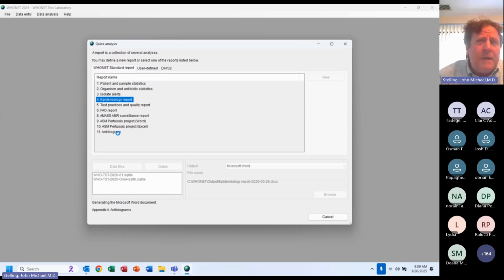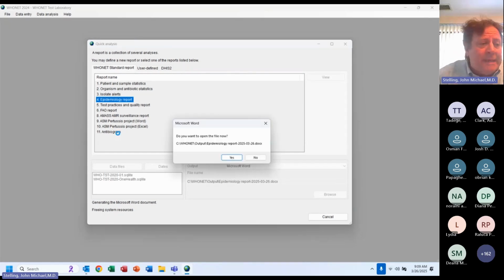At the present time, that is an Excel report. It gives you a nice Excel document with all these antibiograms. We will start work to do a Word version. The Word version will have less detail, but it's more attractive and easier to share with your colleagues. So it's nice to give them an Excel report, but sometimes they don't want all that detail and they want the nice reporting that they can get with Word.